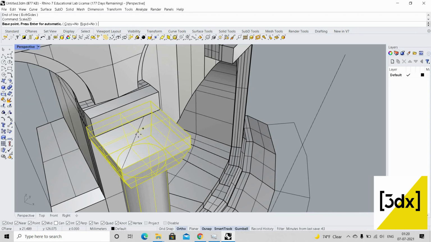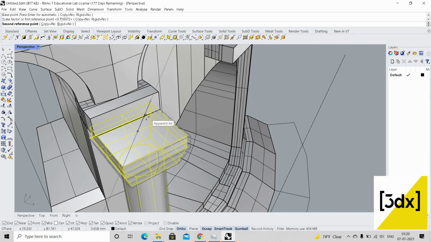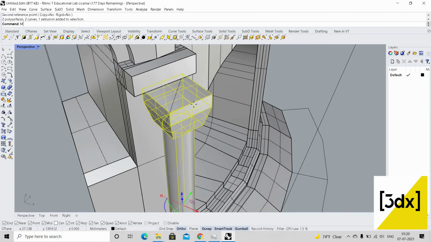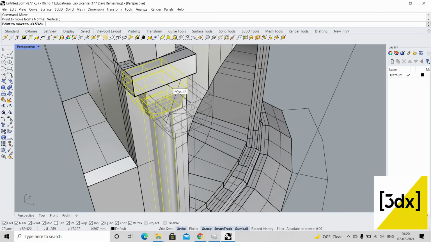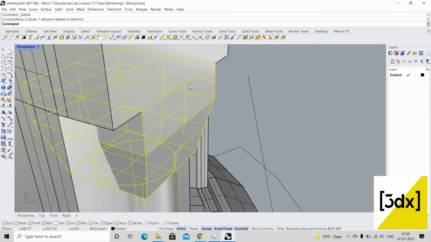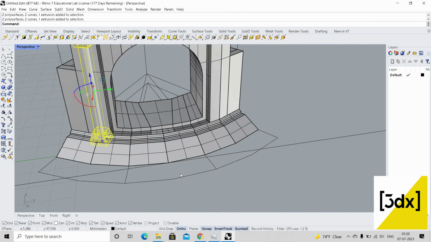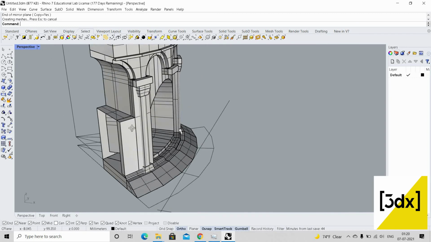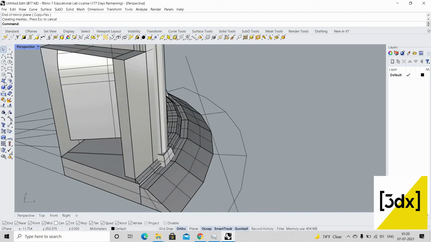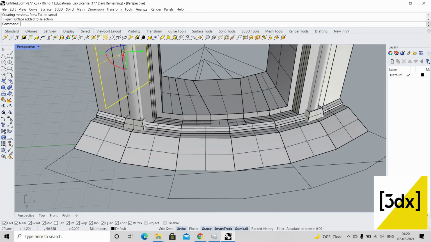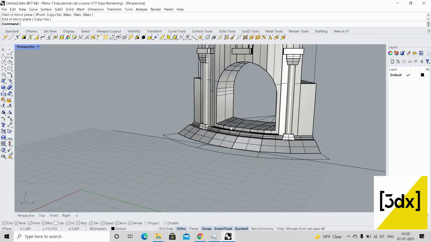Scale 2D. Mirror. What is required, so I'm just closing this by using the mirror, using this mirror.